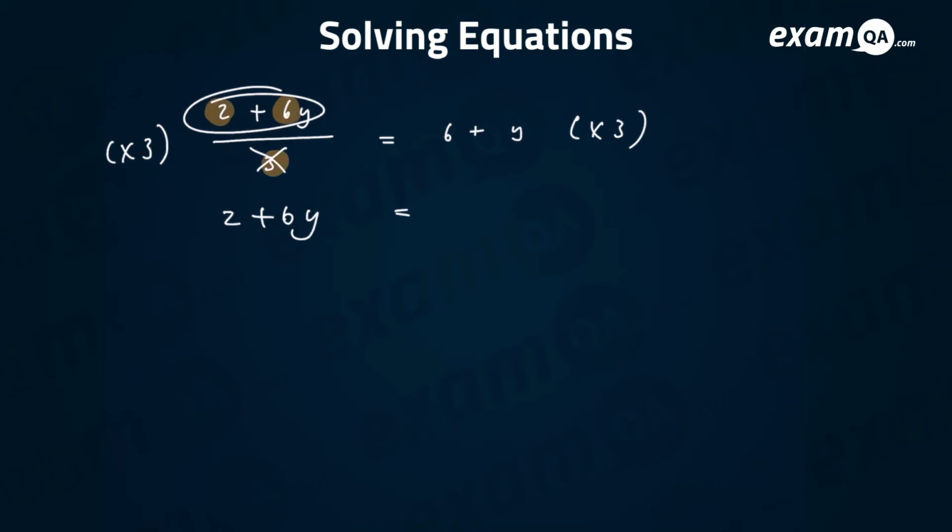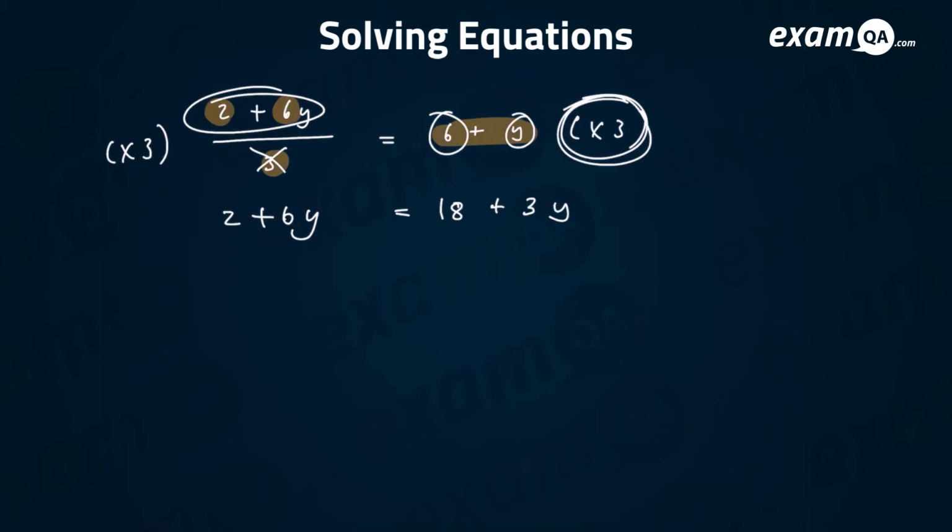Now, what is that equal to? Here is a bit different because we had 2 things on this side. That's fine. Just times both of them by 3. 6 times 3 is 18. Y times 3 is positive 3y. Can you see that? So we timesed both of them by 3. And if there was 3 things on that side, we times all of them by 3. And now we're back to normal.